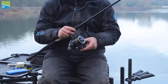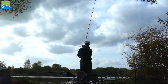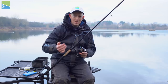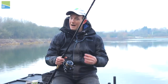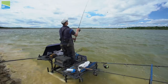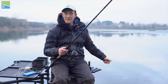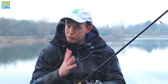Along with the reel, you obviously need a rod that can cope with that sort of casting. Today I'm using the 12.6 Superior in 80 grams. It's got a lot more backbone in the lower part of the rod, and it allows me to load the rod up nicely and propel the feeder out there. I'm not going to be casting 50 or 60 metres with 10 and 15 gram feeders — I'm going to need heavy feeders, 45 gram or possibly more depending on conditions. I need the meat in the rod to cast. This is also a 12 and a half foot rod, which is really important. Don't try to cast massive distances with short rods. Having the right reel and the right rod to do the job is a really important aspect.